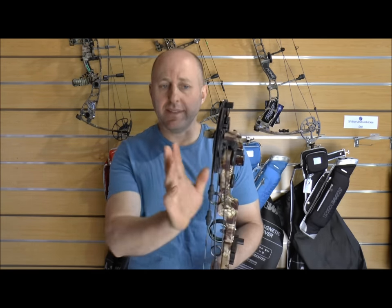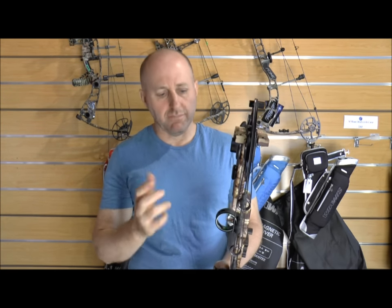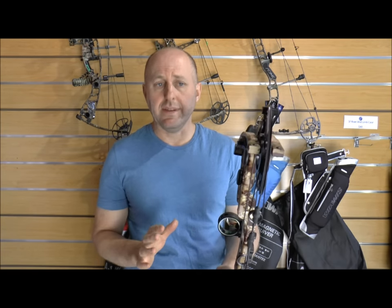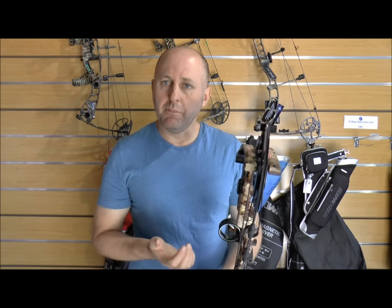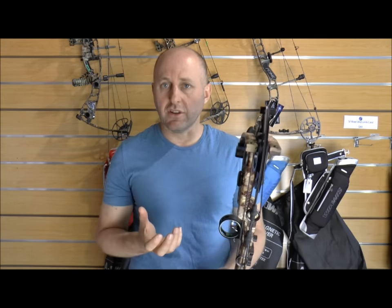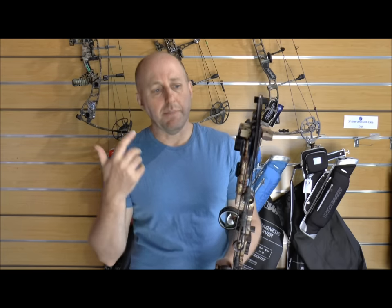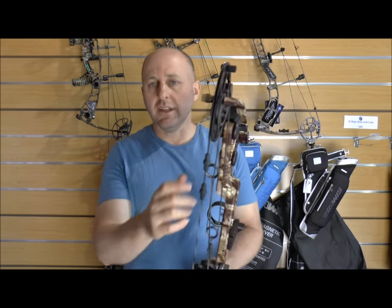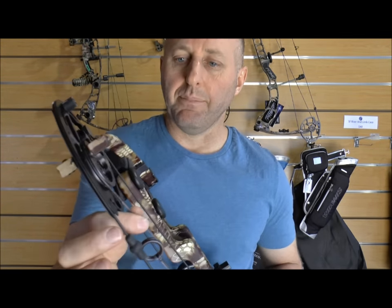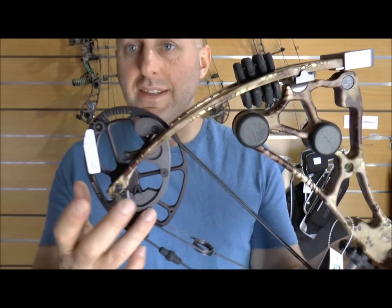Martin said last year they wanted to change their cams to this system to give the company a new look — they've changed the paint and finish to really vamp up the bow to top-class level. But making a bow expensive and using expensive cams — this is an expensive cam to make — increases the cost. Comparing the Martin 2016 to 2015, it's a completely different beast, more expensive by about $200–$300, but you gain a better paint finish that won't wear, a better cam system, and less cable wear because there are no wear points on these cams.